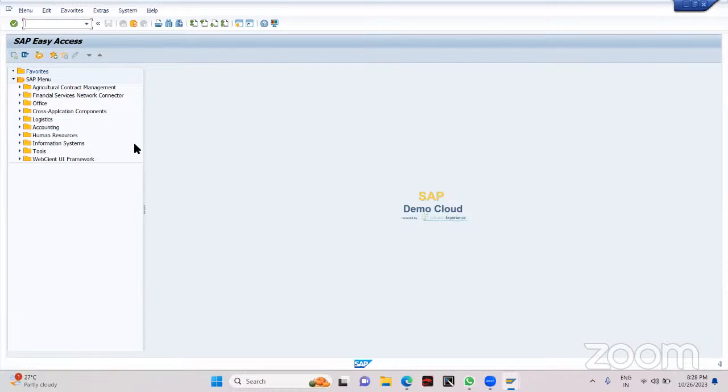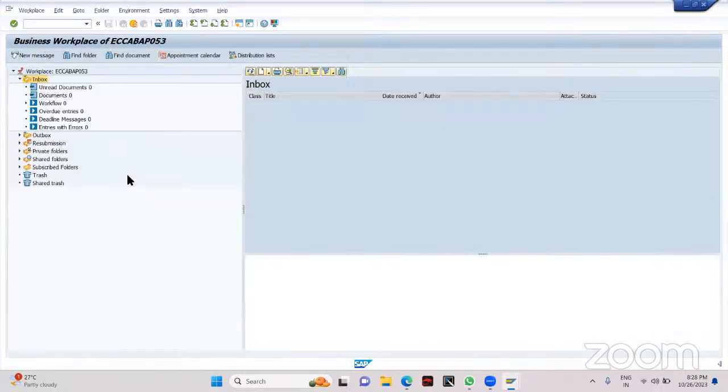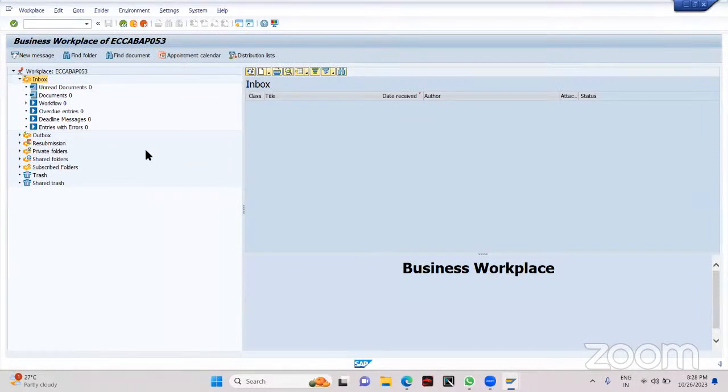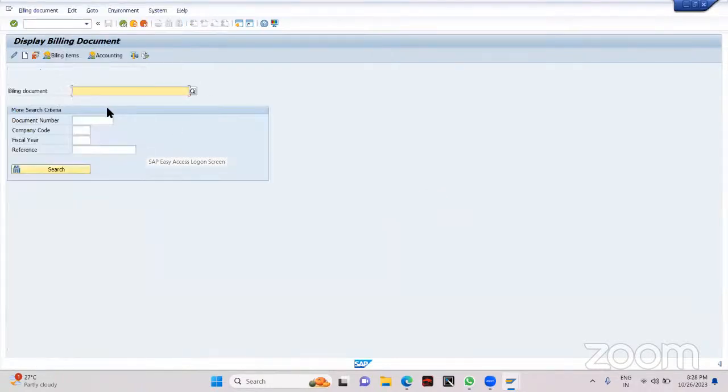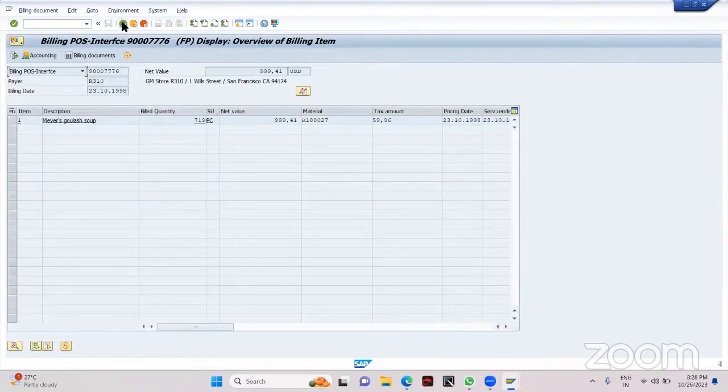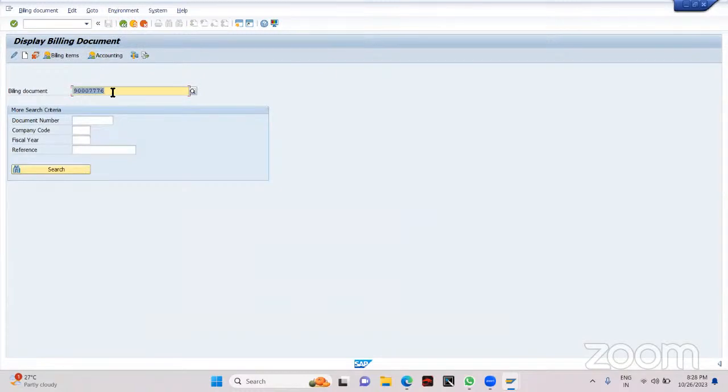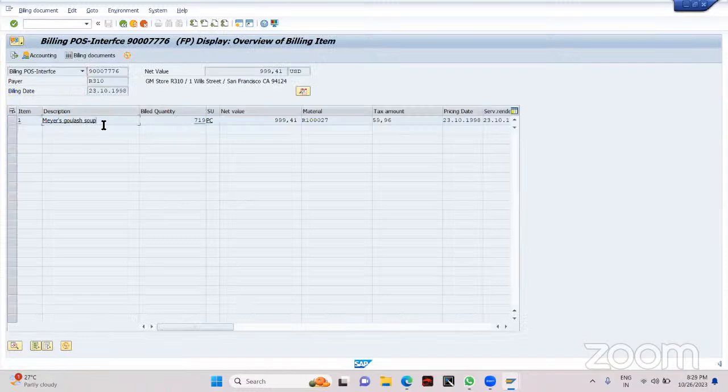I think it should be BF03. This is our billing document actually, in the SD module. We use BF03 to display the billing document, and here we can see how many items are there in the billing.